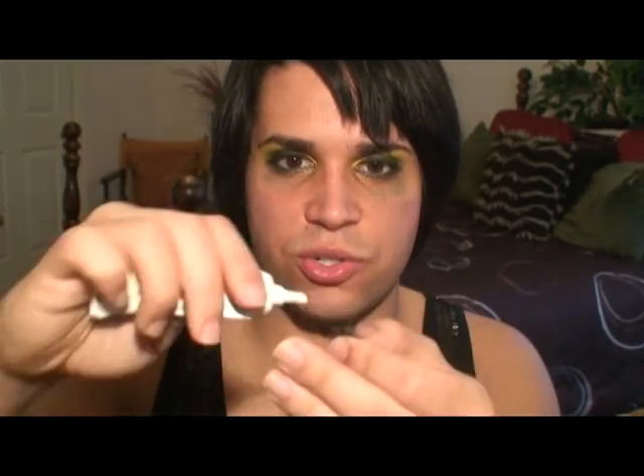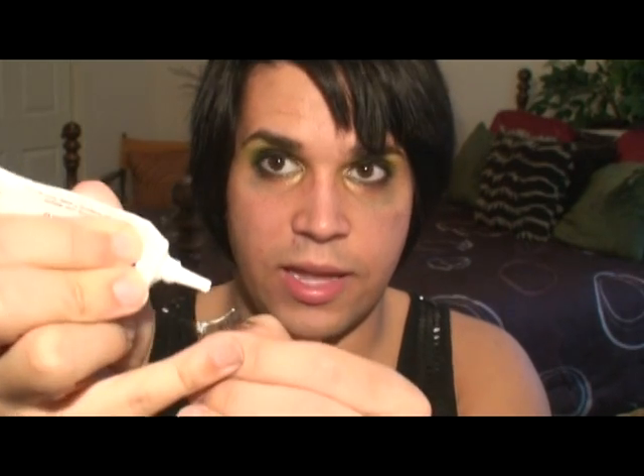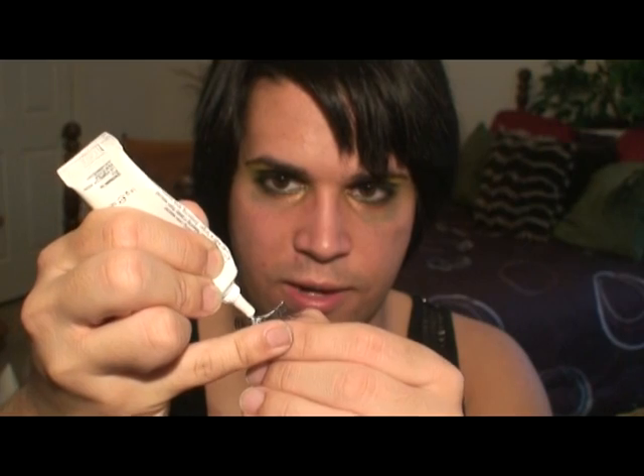I'm going to take Duo Surgical Adhesive — it's the only lash glue I've used that I really recommend for other people. My cap glued shut, but that was blocking the glue. Just take your lash strip. You could put the glue on a flat surface if you want, just so you don't get too much. What I normally do is start in the center of the lash with the glue and lightly pump out a little bit until I get to the outer corner and then the inner corner.